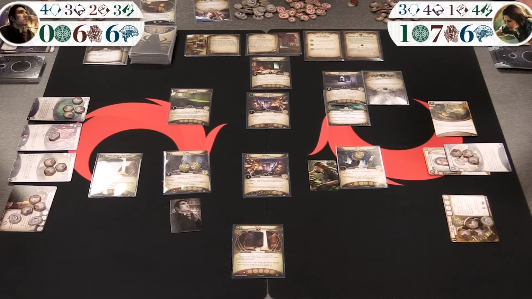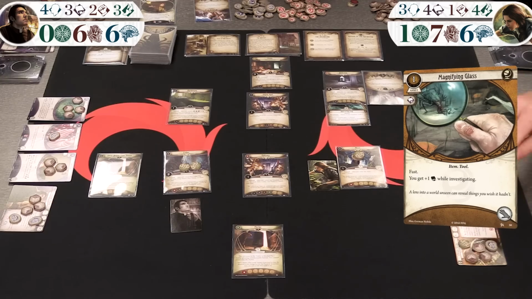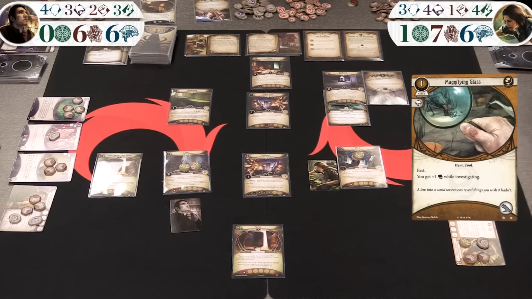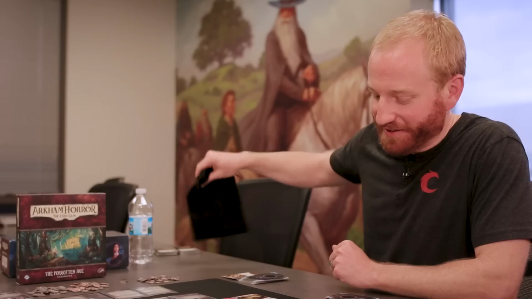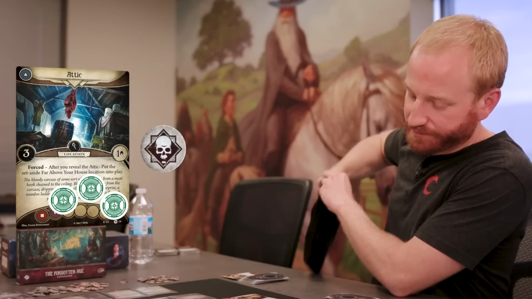Let me see if there's any special things that I might want to do here. I am going to play a fast magnifying glass. Whoosh. Investigating harder than ever. And then I want to show off a little bit. I'm not going to yet. And then my last action, I'm going to investigate. So I have +1 for the magnifying glass. So I've got 5 against a 1. There's no way this could go wrong.